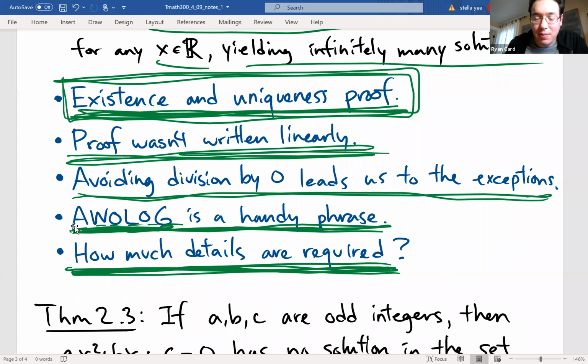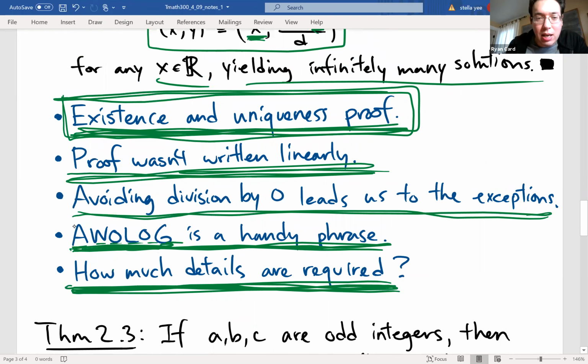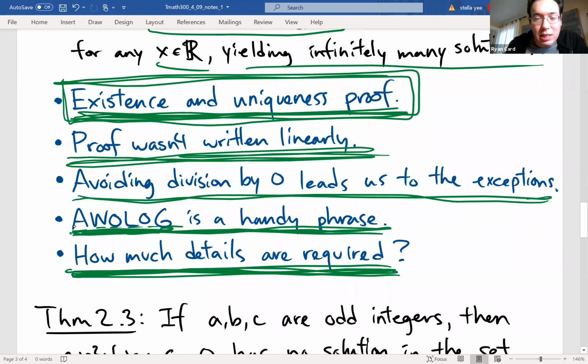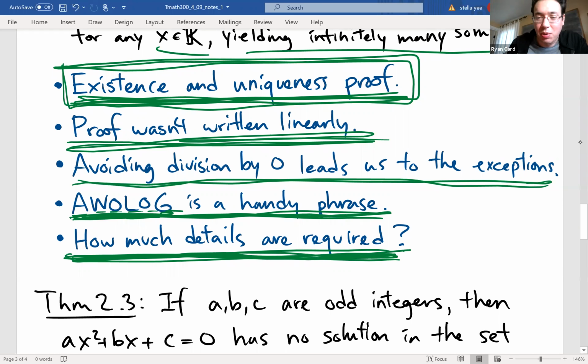So I want you to get into the habit of that. And then at some point, if you become a mathematician at master's or PhD level, you have to start dropping details. But for undergraduate mathematics and beginning graduate school mathematics, I think you should be going into more details than not. You really have to cut back on the details when there's a restriction for publishing. So if you're writing a book or publishing a paper, they want to cut back on your paper so that more papers could be published.